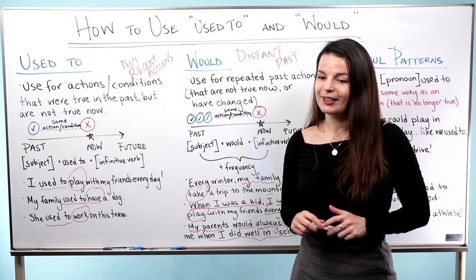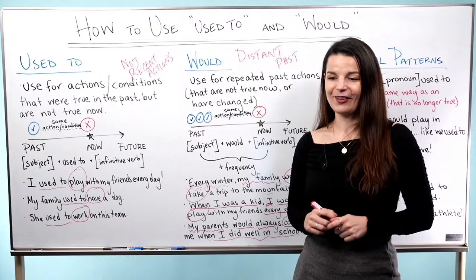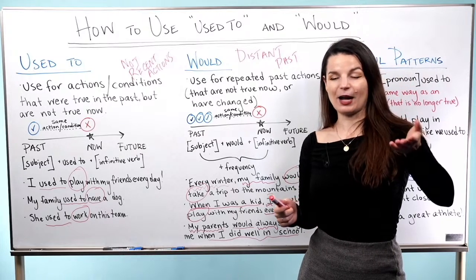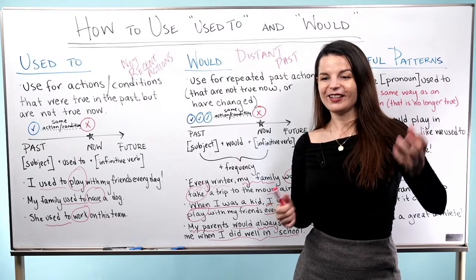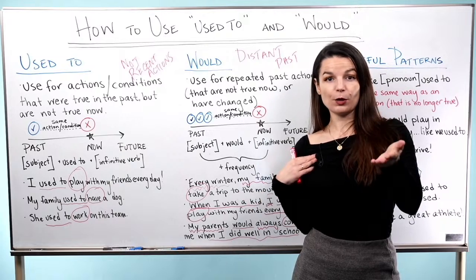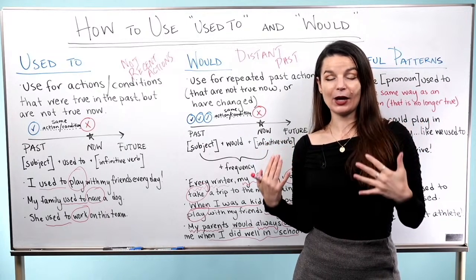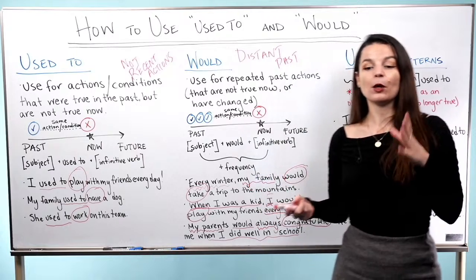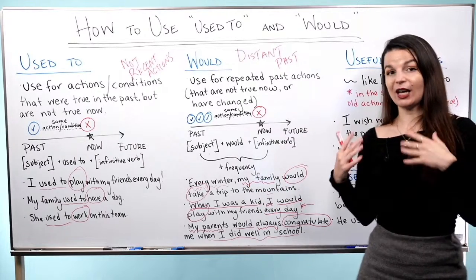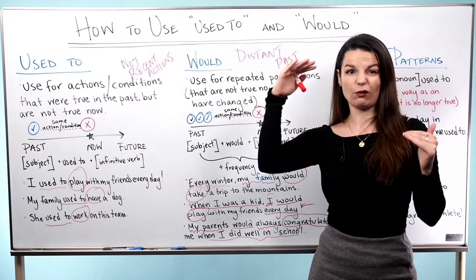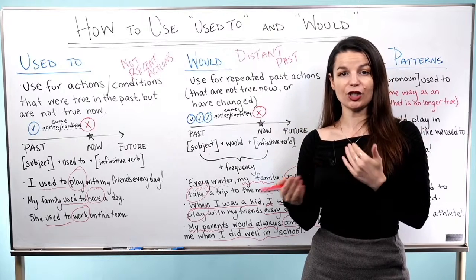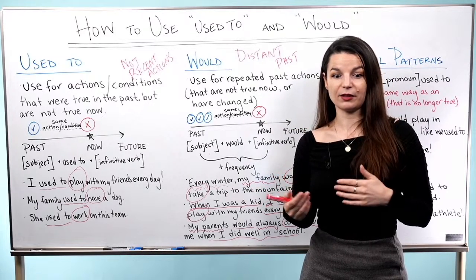Emmanuel wrote, frequently I would ask my parents for my allowance. Yeah, so maybe was that, I assume, when you were a kid, right? If I were you, I would write, when I was a kid, I would often ask my parents for an allowance. The reason I choose often is because frequently sounds a little more formal. In everyday conversation, you can use often. It sounds a little more natural.